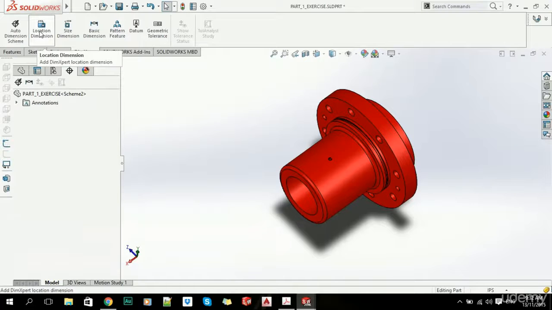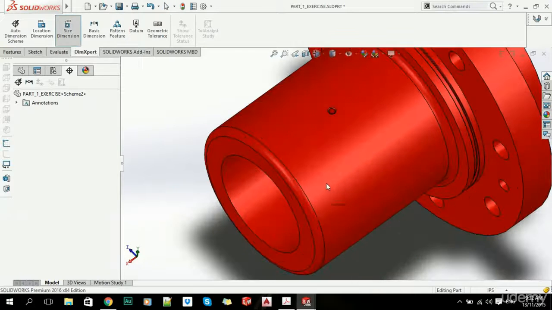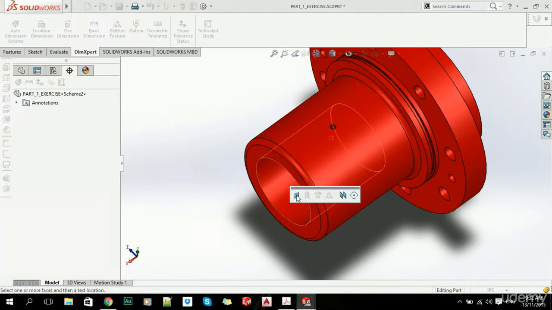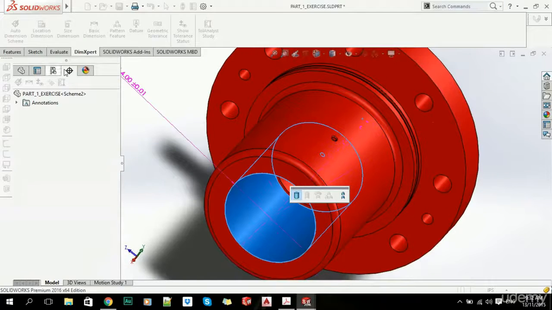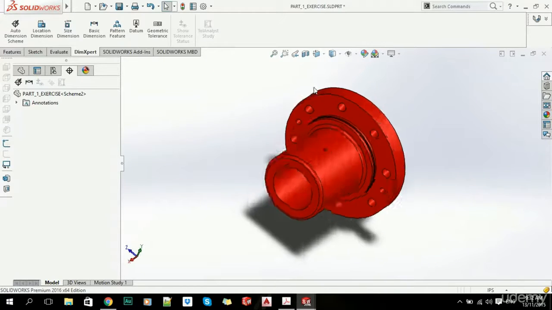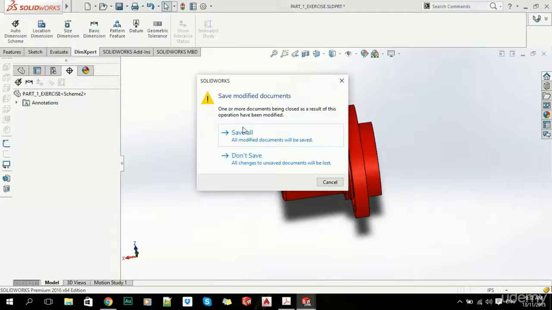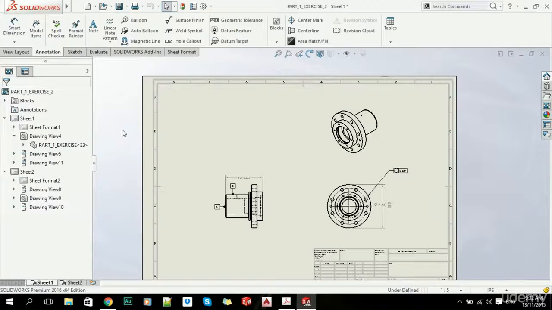So if we, let's say, click on location dimension, now let's click on size, we can specify this, click on plane, and so we can specify these dimensions, and we can specify also the terms if we want to recount in this model. Anyway, let's just save it and close.